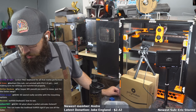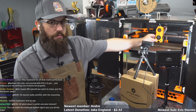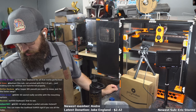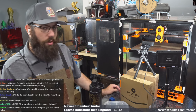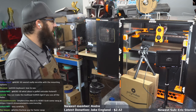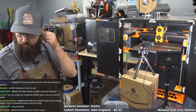You can make the tool super rigid if you use all the holes. We've got four screws in from the top here and it's plenty rigid. But you could probably mount it pretty much directly. You can mount an Orbiter directly on top of it with the adapter. If you had an Ender, you could just drill some holes in the plate and mount it directly to the plate and then slap an Orbiter on top and call it a day.